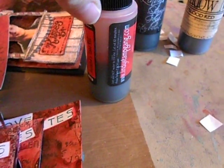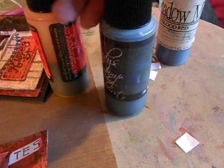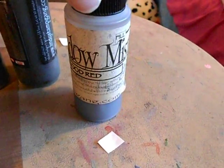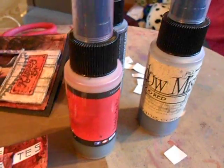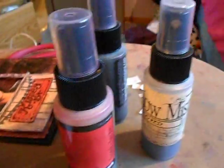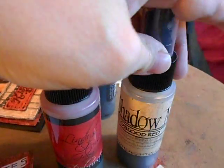I did the backgrounds first, actually. I used Lindy's Stamp Gang sprays: Rudolph Nose Red, and I used a lot of it, Screaming Banshee Black, and Bucket of Blood Red, plus Moonshadow Mist. First I did the red, Rudolph Red and the Moonshadow Mist, on white cardstock.